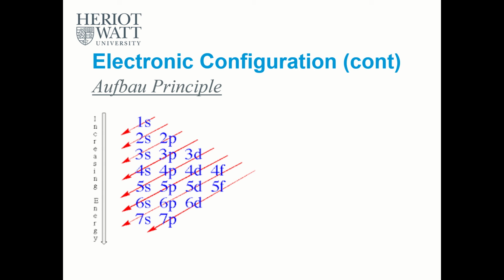This rule actually states that we have to fill up electrons from the shell with the lowest energy. Does that make sense? So we always fill up electrons from the first shell, from n equals 1. Once you fill up n equals 1 fully, then you move on to n equals 2. And n equals 2 has how many subshells? 2s and 2p. Once these two are full, then you move on to n equals 3.